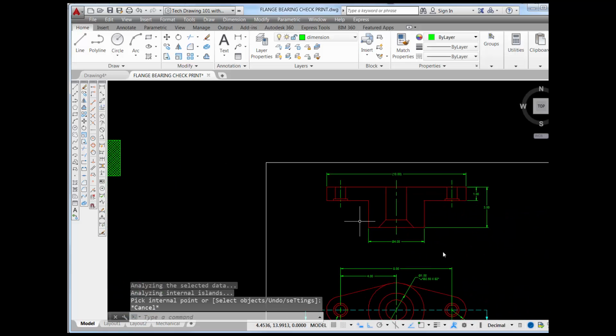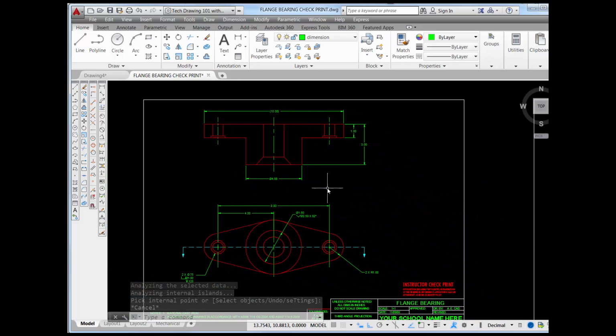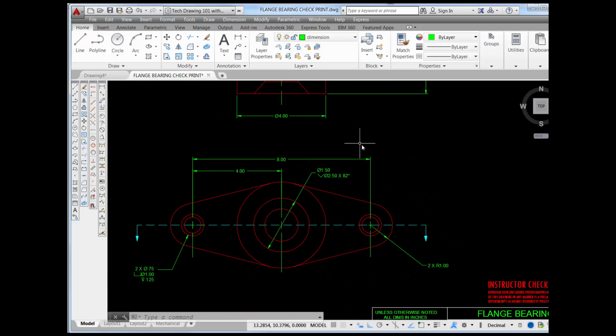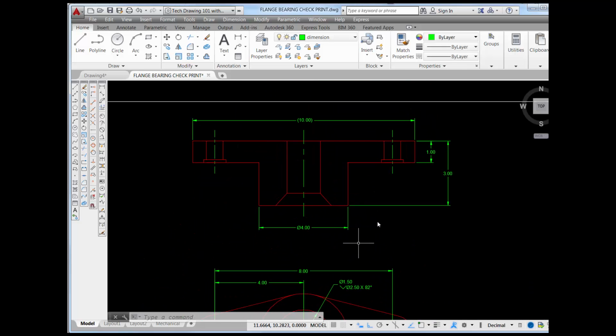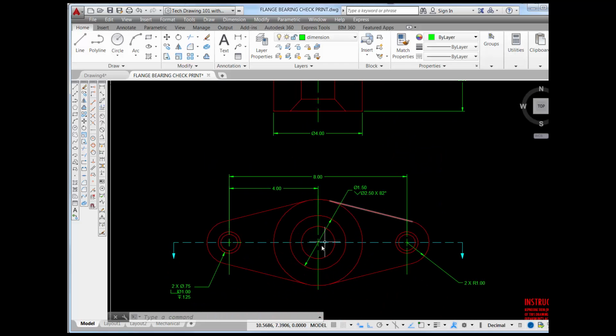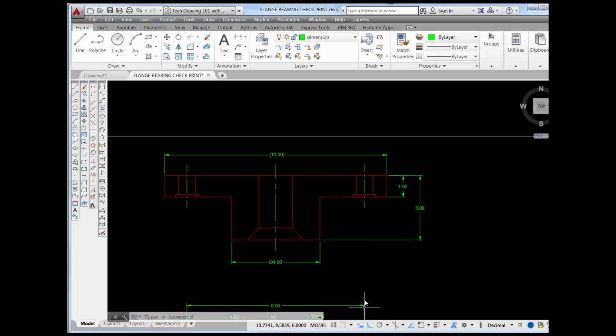All right, so I'm going to scroll over here a little bit. I have a drawing where I have a front view of an object with a cutting plane line that runs right down through the center, which would indicate we're going to cut this in half. So in our top view, we want to imagine that we're seeing this part right here with the top half of it removed. And so everywhere that this part would come in line with our cutting plane, we're going to have a hatch pattern in the top view.